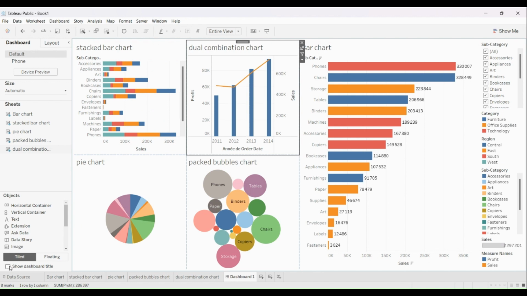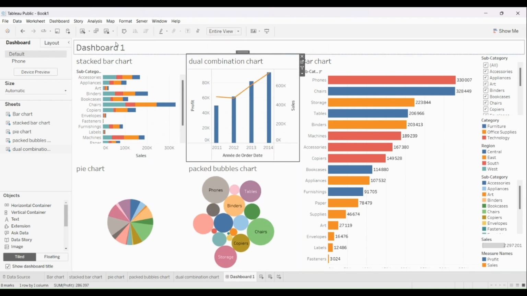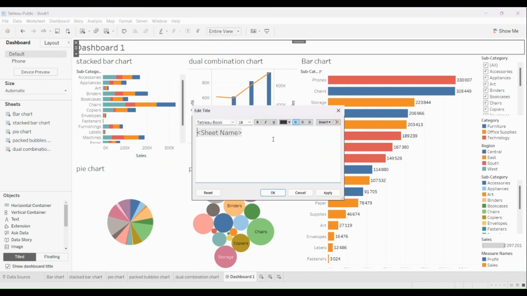I'm going to show the dashboard title to change it. So I don't know, I'm going to name it projects or portfolio projects number 1, or Tableau portfolio projects.